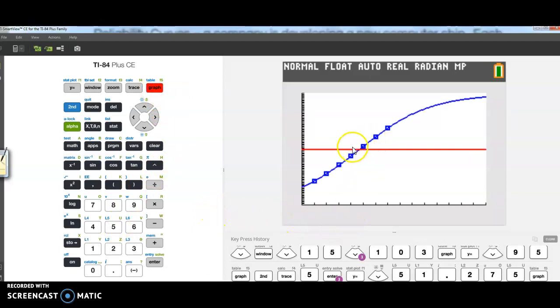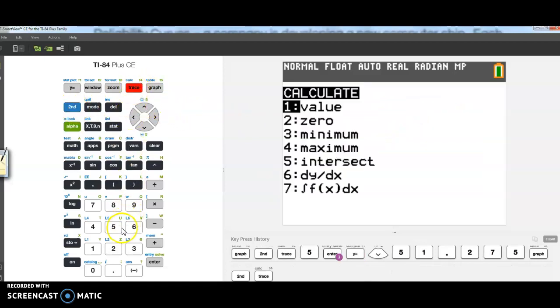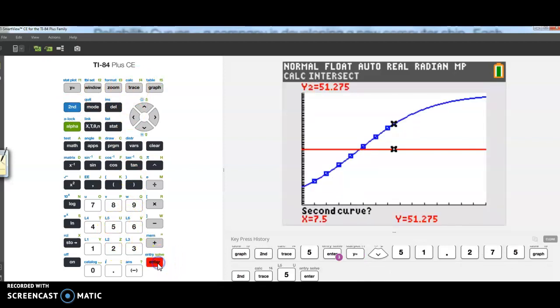And we see that coming through right in the middle of the steep uphill, which is right where we expect the point of inflection, and it's where that change in concavity occurs. And I can find that ordered pair using the intersect command. And I get an answer here of 4.679 months.